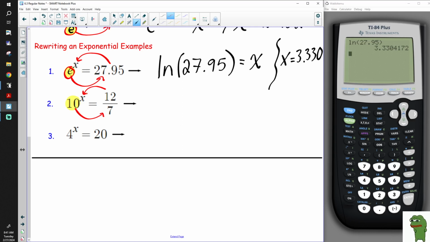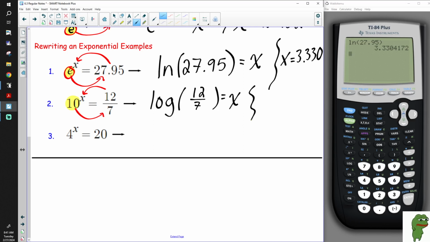because logs are equal to exponents. What kind of log has a base of 10? Just a common log. So do we have to write log with a little 10? You don't have to. You could just write log. This is the special common log. We don't need to write log with the little base 10. That's the common one. We can write log, and then whoever's looking at our paper assumes it's a 10. On the inside of this log is going to be what value? 12 over 7. And this is going to find us the exponent that we're missing.